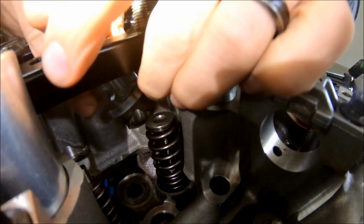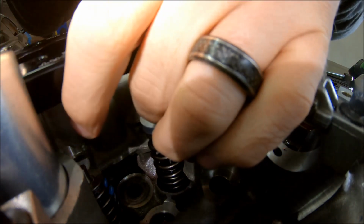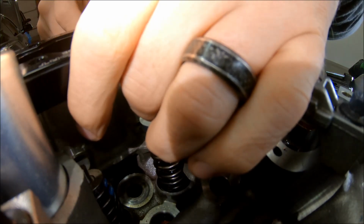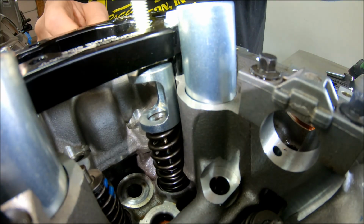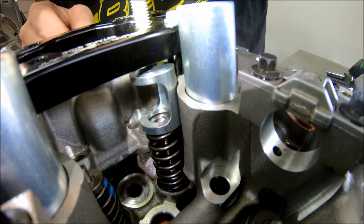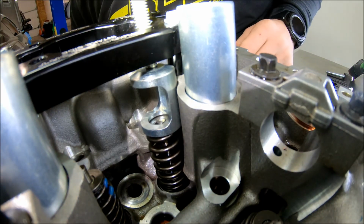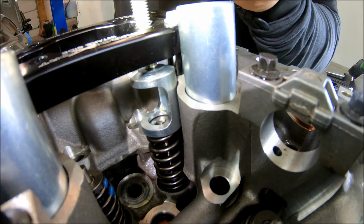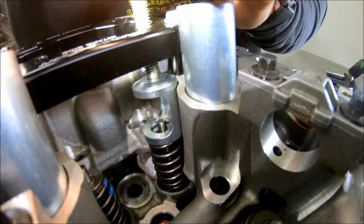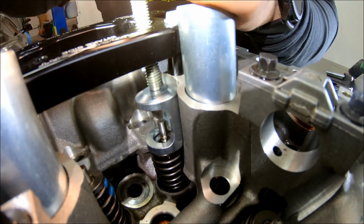Then back in with this. Sorry that's blocking some of the shot. So make sure it's positioned nice and square onto your retainer. Make sure the bolt is lined up centered in the retainer, then you're going to run the spring down.